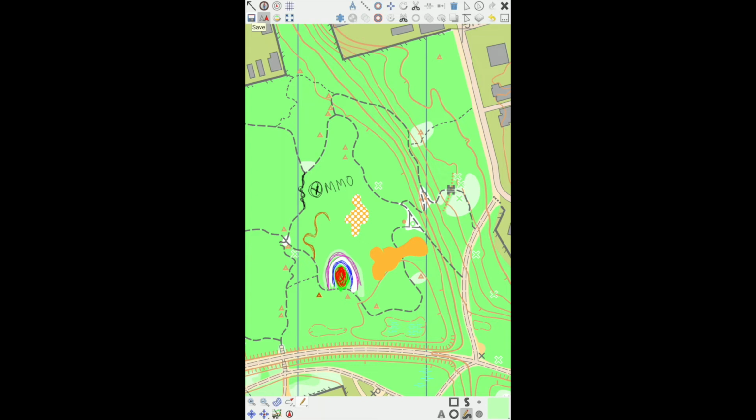I bring it back and I merge it into the real map, or I finish drawing the real map on a computer and then I merge it together. Let me show you how that's done.